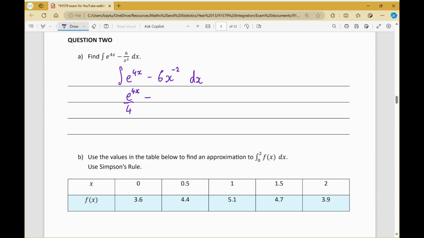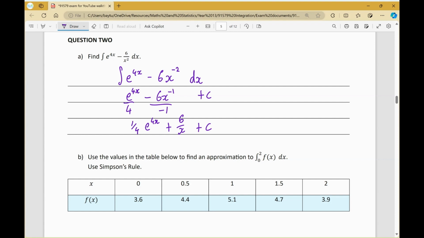And then for the next one, let's add 1 to the power and divide by the new power, and then the plus c. And we'll just simplify that. Again, I prefer mine written like this, but it doesn't really matter. That first bit hasn't really changed, and then now just change that to plus. We'll just go 6 over x and then plus c.